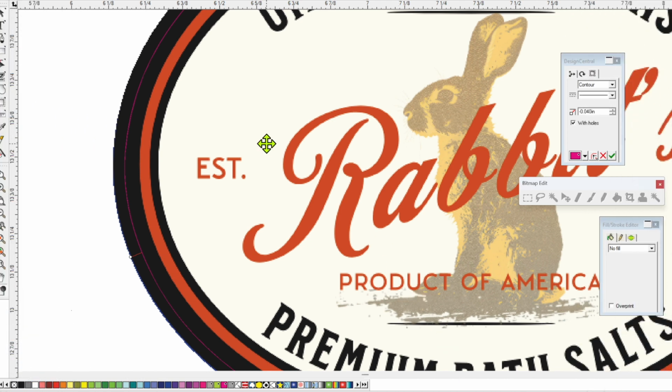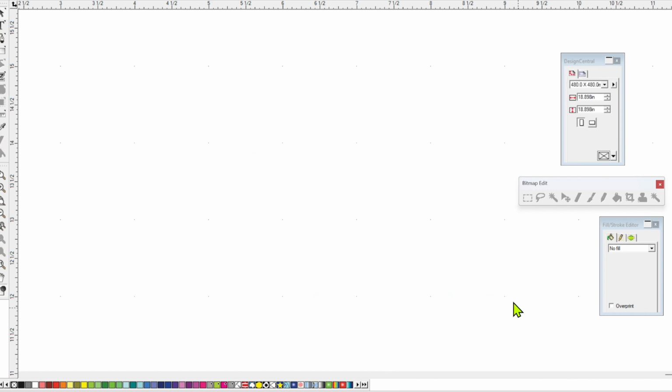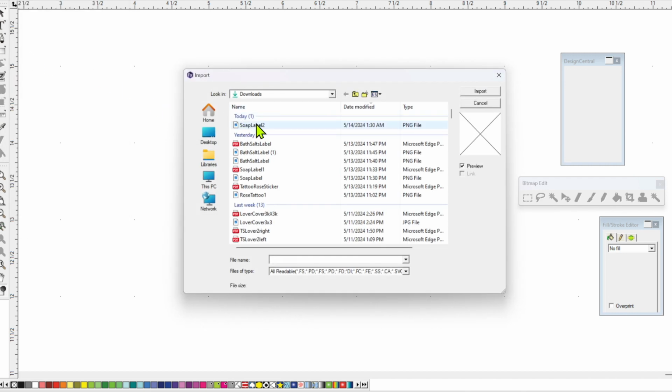Now go to FlexiDesigner. Go up to File and Import. And import your file that you just made, that you just downloaded.